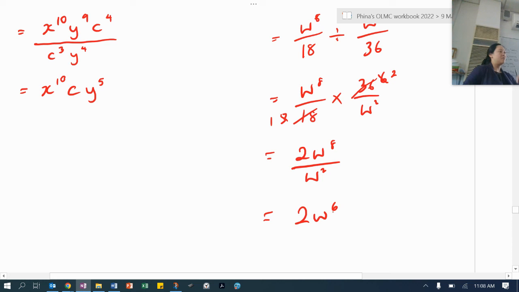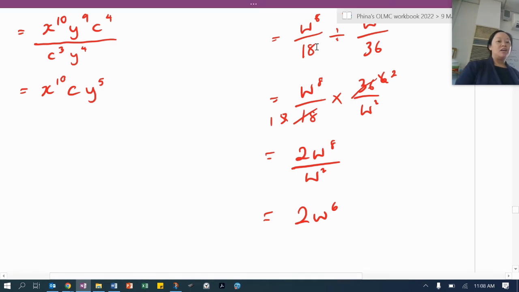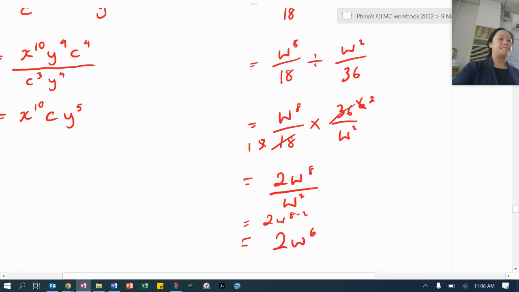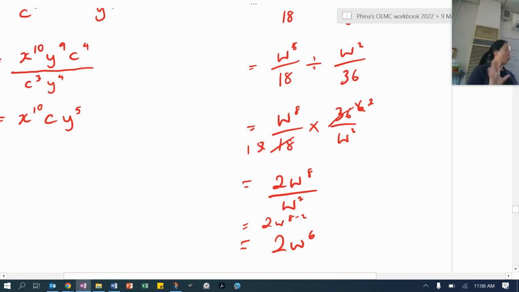You could do that in the line above as well if you want to do it all at the same time. Just be careful, though, because some people get carried away and they start cancelling that too. You can't cancel. Yeah. That's why I wrote it in another line, just to make it clear that we subtract it. Do you write 8 minus 2? You can, but if you're confident, you can just work that out and just write w to the power of 6. So I could put in another line, 8 minus 2. Yeah. That's cancelling because they're whole numbers, but I can't cancel indexes. You have to do the index laws to simplify them.